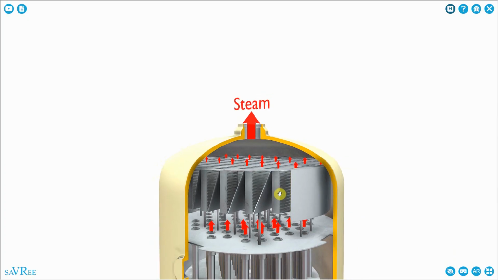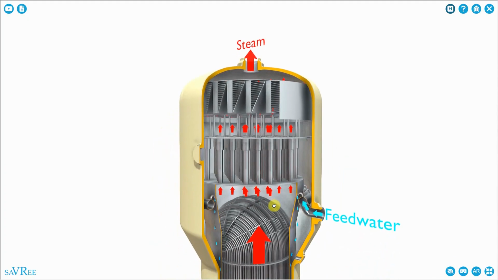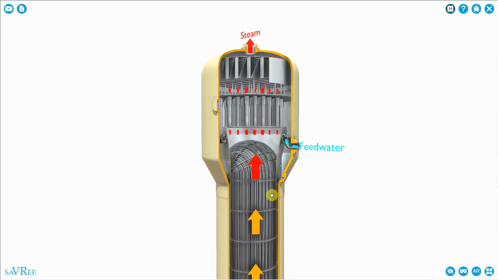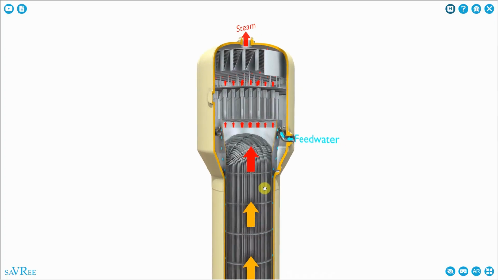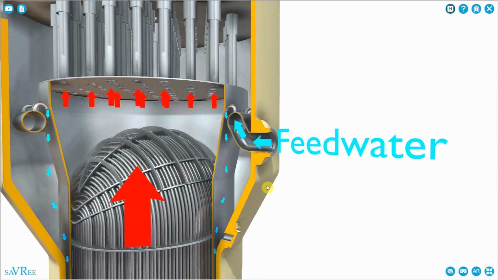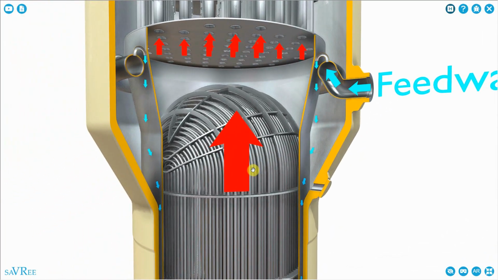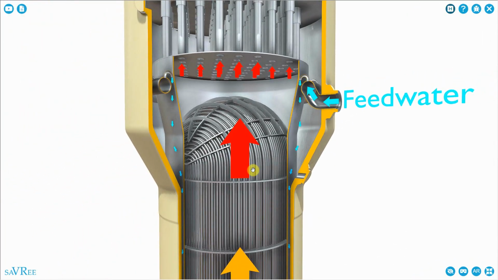So the secondary coolant, which is steam, is sent to the steam turbines. Let's leave the secondary coolant, because we know the steam goes to the steam turbines, it drives the steam turbine, that drives the generator, and we generate electricity, etc. And then it's returned through the feed water connection. Let's follow our primary coolant a little bit further, and we can go and have a look at the reactor coolant pump.